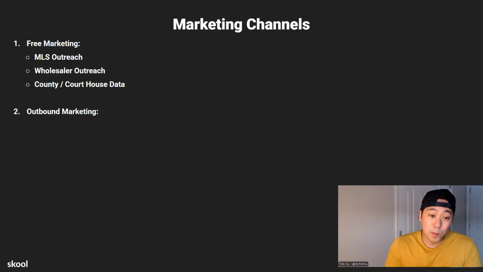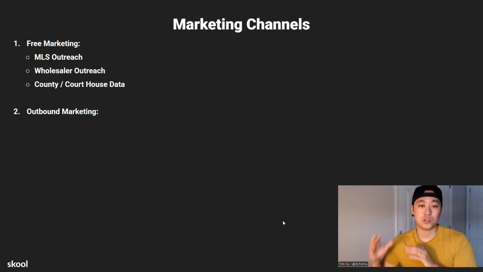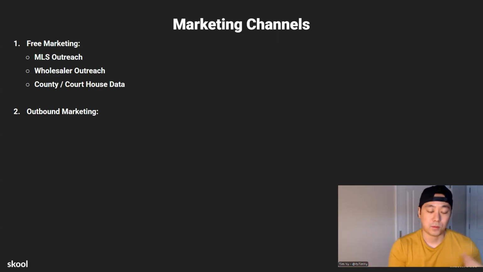All right, we're going to talk about outbound marketing. What is outbound marketing? I think the best way to explain this is marketing that disrupts the seller's life, right? Getting a phone call, getting a text message, getting a door knock. So if you're a door knocker, that is actually outbound marketing. You are disrupting that seller's day. They could be eating dinner, they could be hanging out with their family. You are disrupting their day, right?